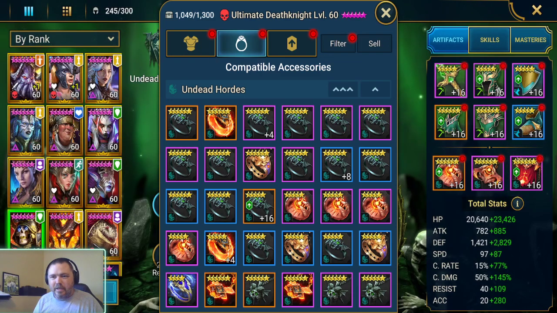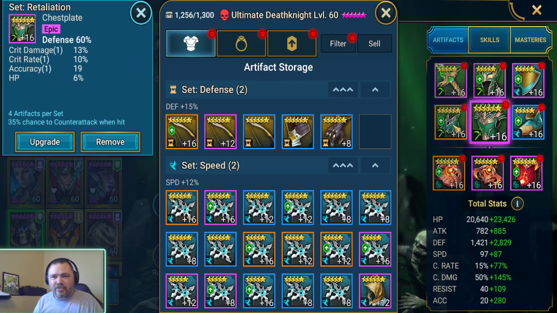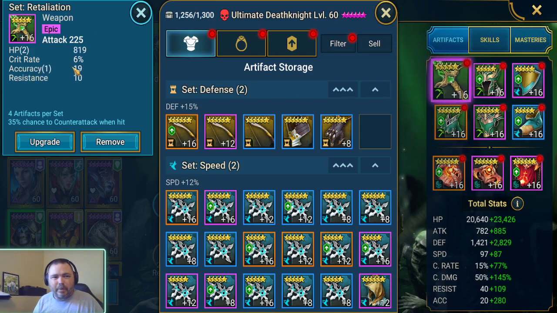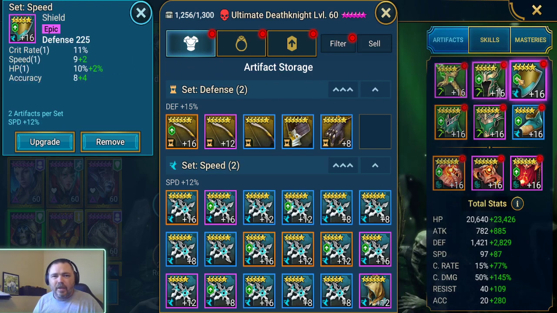I've got him in speed boots. I've got him in a defense chest. I've got him in crit damage gauntlets. I want to get some damage out of him. Then of course his weapon. I'm going for crit rate any place I'm able to get it. More crit rate here. A bit more speed and crit rate here on the shield.